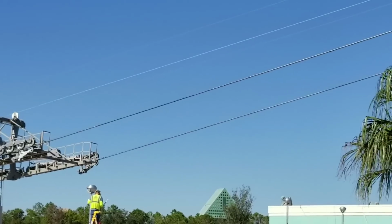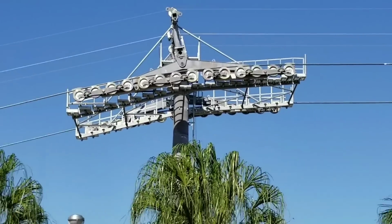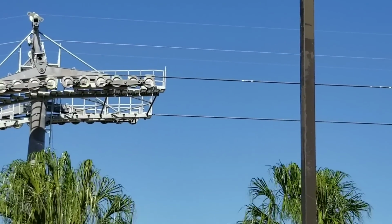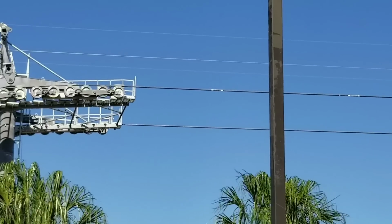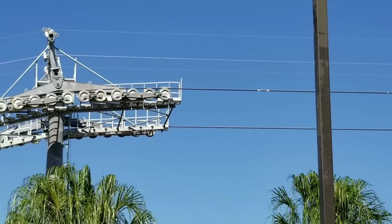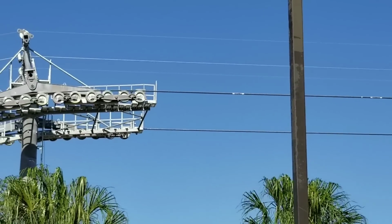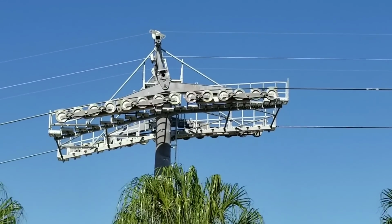I haven't seen the haul rope move again, but it was kind of neat to see it moving along here. You can kind of see there's that silver marking right in the middle of the haul rope there. That was kind of back almost in the sheaves, so they moved it a small distance. So just kind of neat to see things happening. Always love sharing this stuff with you guys.